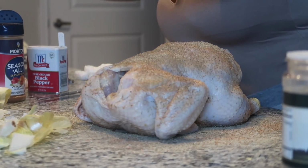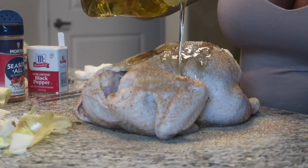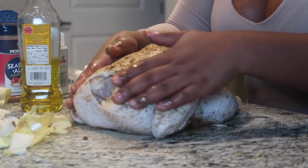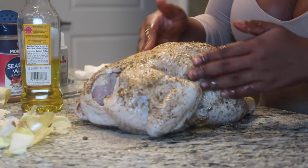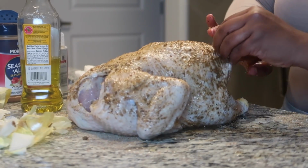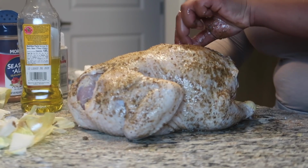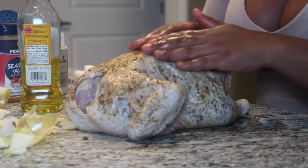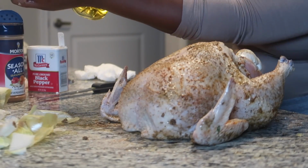Now we are gonna cover this in olive oil and just massage all of the spices into the chicken. And the olive oil will help it stick and crisp up the skin. Don't forget to pick up some of the seasoning right off of your countertop. Oh my goodness, y'all. And see, if I had more time, I would let this marinate again for about 2 hours. If you have the time, please go ahead and do it. And don't be afraid to rub up under that skin. Put some of that seasoning up under the breast and up under the thigh, so that that seasoning kind of penetrates the breast and the thigh meat. So we're all good on this side, and I'm gonna just turn it over and do it again. I don't want to contaminate my olive oil.